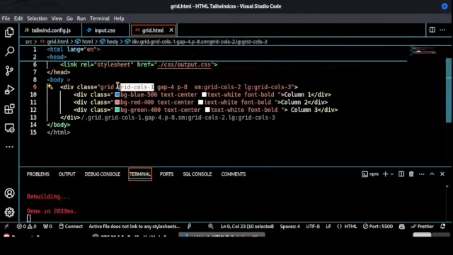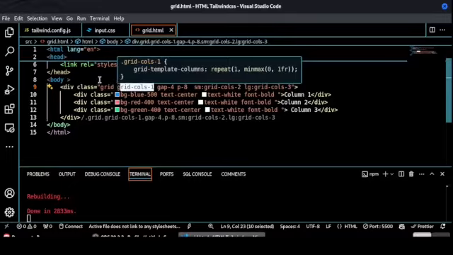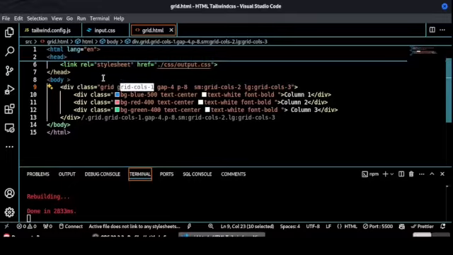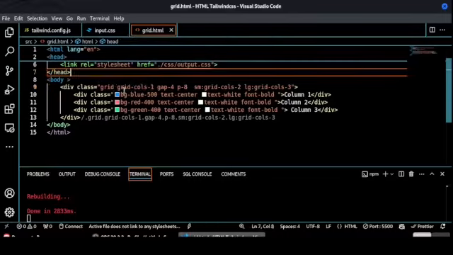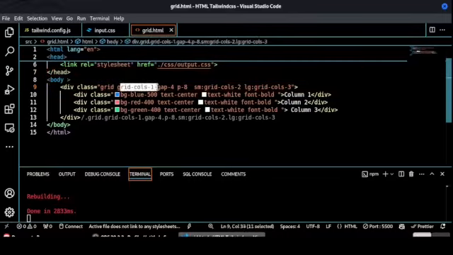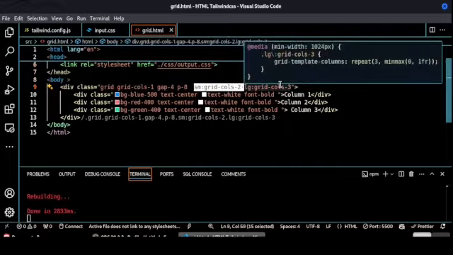So Tailwind CSS is mobile first. It has that mobile-first approach. So grid-cols-1 is for mobile devices. That means we will have that one column in mobile devices. In small screens, we want to have 2 columns, and then in large screens, we want to have 3 columns.